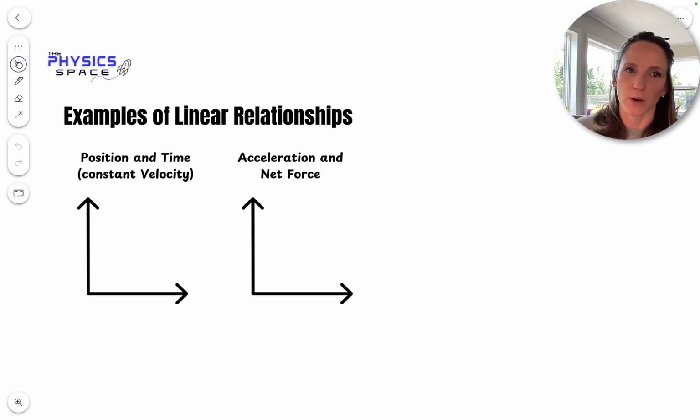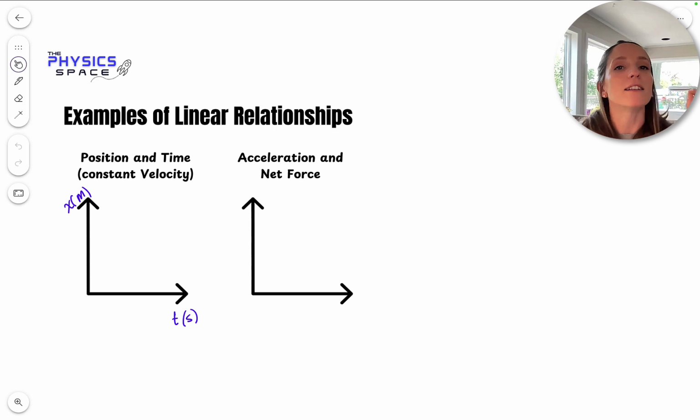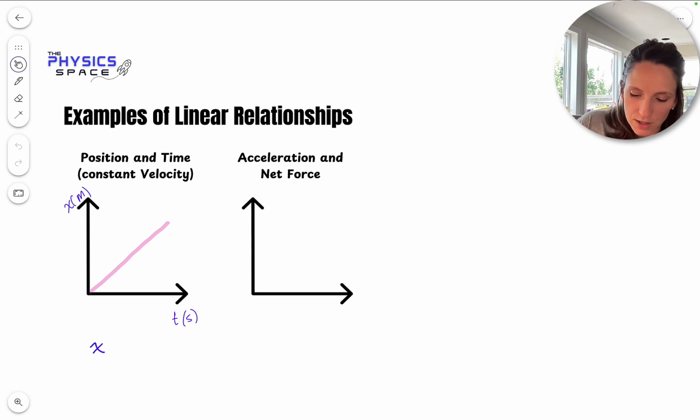I just want to give you some quick examples here. So if you have a graph of constant velocity motion and you're graphing position and time. So position, and I'm writing position like the x for position, not x as in the x-axis here. So if I graph position in meters versus time in seconds for constant velocity, I am going to get a linear graph. Okay, there is a linear relationship between position and time in this case. So position is proportional to time.